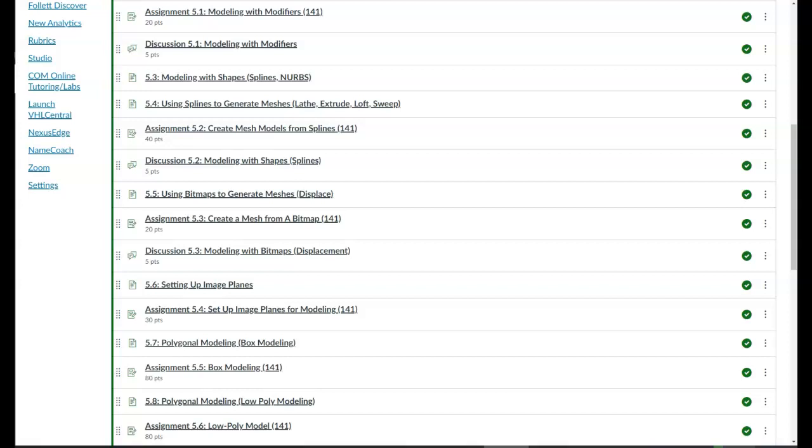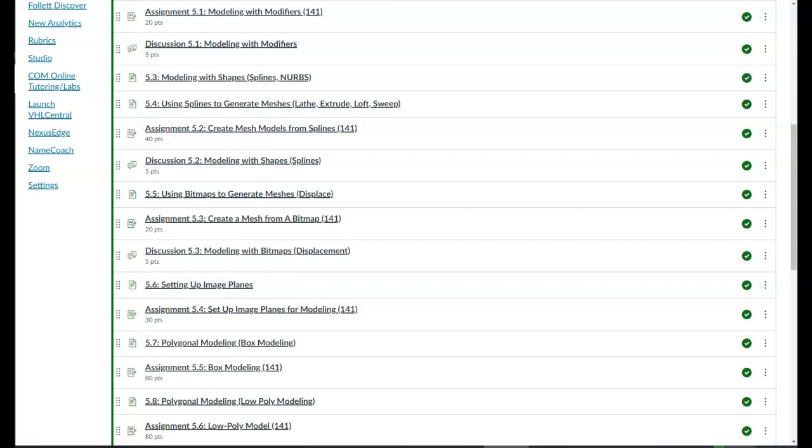This modeling module is probably the longest in the entire course, and it's designed to last several weeks. In the end, you're going to wind up modeling primarily with polygons using either a box modeling method, which is starting with a primitive of some sort, or what I'm calling the low poly method, which is starting from a single polygon and extruding that single face outwards. However, there are several other methods of modeling that might be more useful to you in certain circumstances.